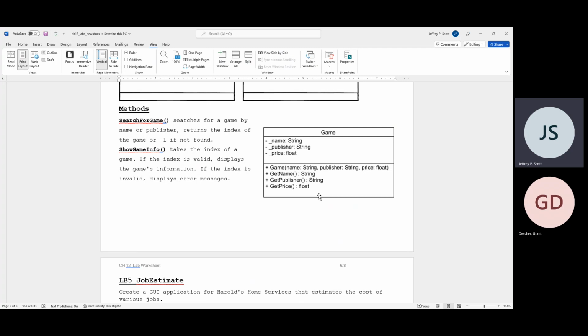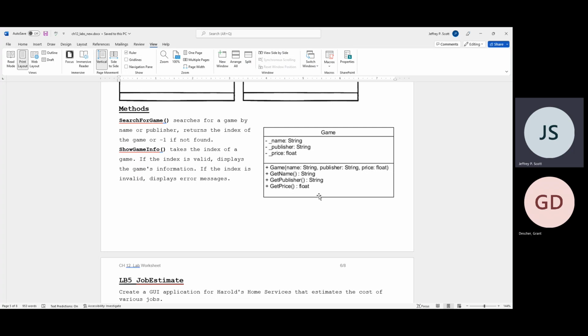Now, you may or may not be able to tell, but in this picture we've got a rectangle that's split into 3 rectangles. So it's one big rectangle that's been split into 3. What you have on top is the name of the class we're going to create. So we must create a class called game.cs.